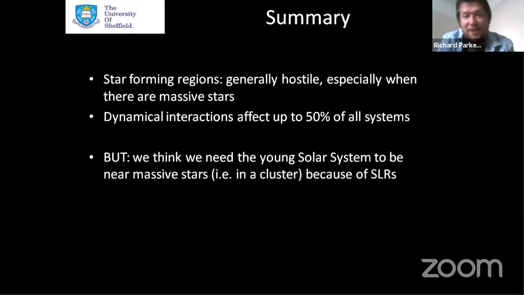So if M67 has a collision with a giant molecular cloud, you can change the orbit of a star cluster that way. But M67 is still a fairly massive open cluster, and of course it has the same age as the sun as well. So that's one of the other constraints. But M67 would have probably been a star cluster with a couple of thousand stars in it when it was born. So if the sun formed there, then that would, I think, open up a new window into this field, but currently it's unclear whether or not the sun did originate in M67.